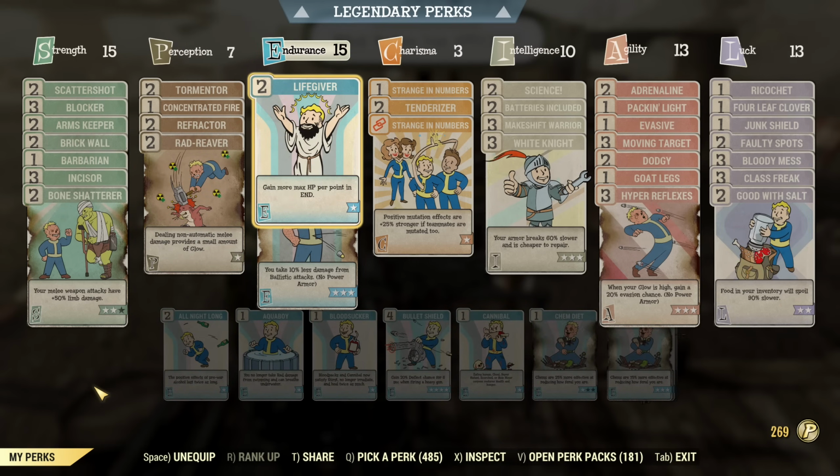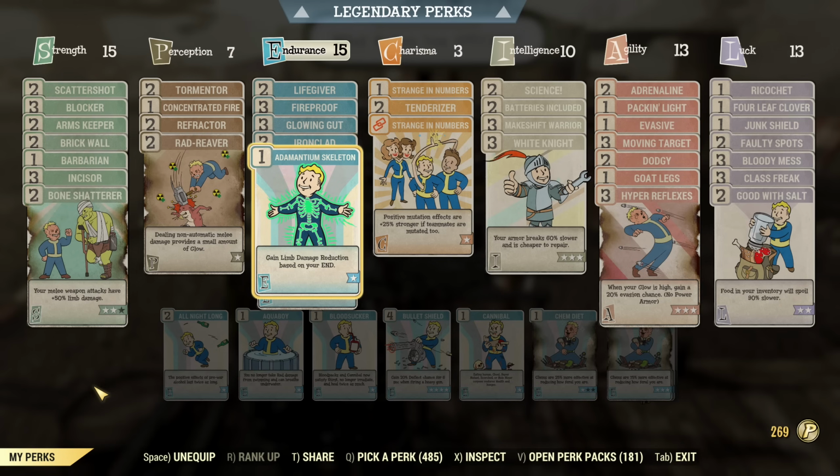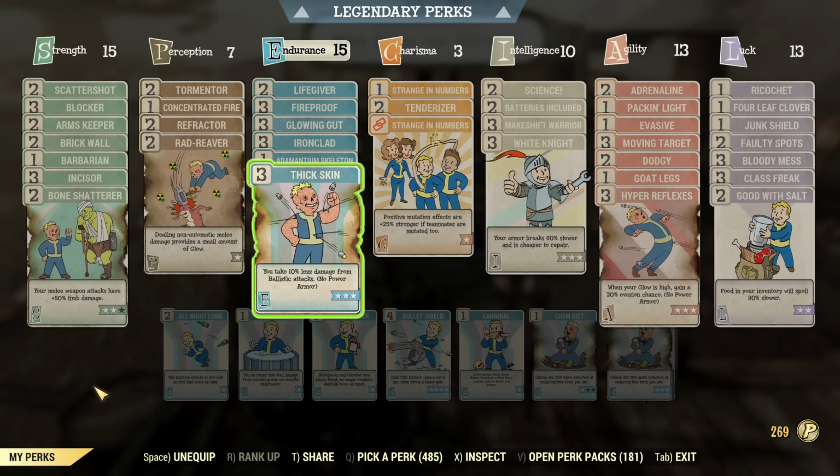Endurance, maxed out at 15, so we are super tanky. Life Giver for extra health. Fireproof for extra tankiness, Glowing Gut for this toxic goo, Ironclad for more tankiness, Adamantium Skeleton so our limbs will never break, that in combination with armor, and Thick Skin for extra tankiness.